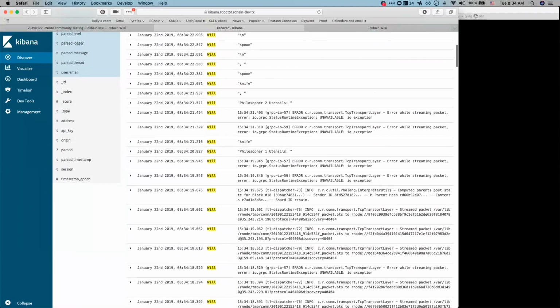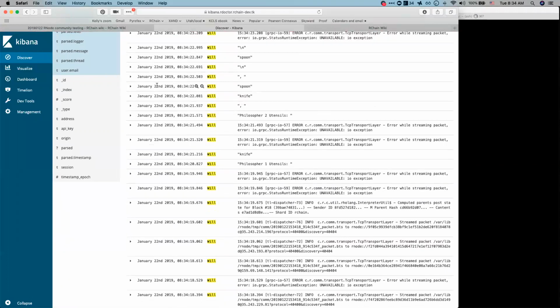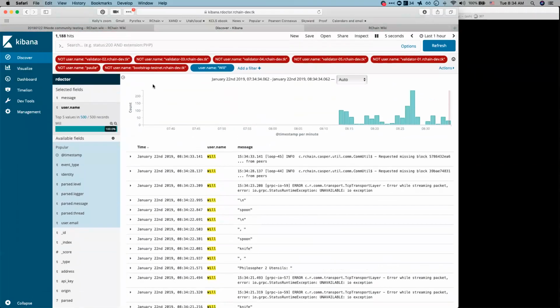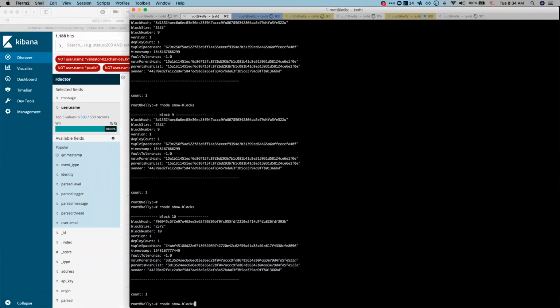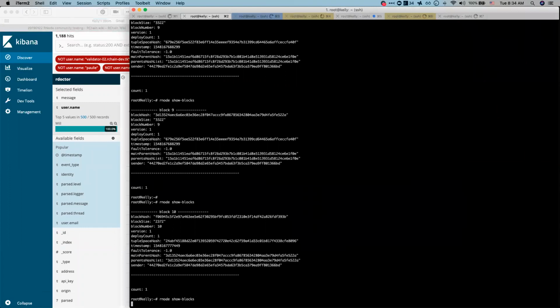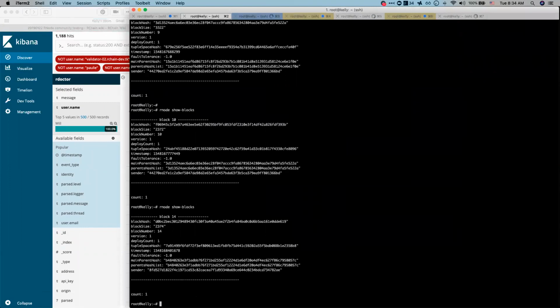Oh, I'm at block 42. 42? Yeah. Wow, nice. Will, what is your block count? 28, okay. And I have 14. Yeah, I think it took me like 12 minutes to get there.